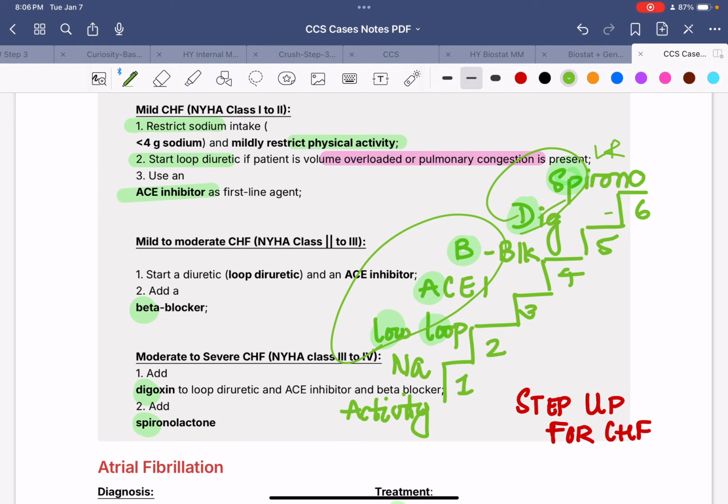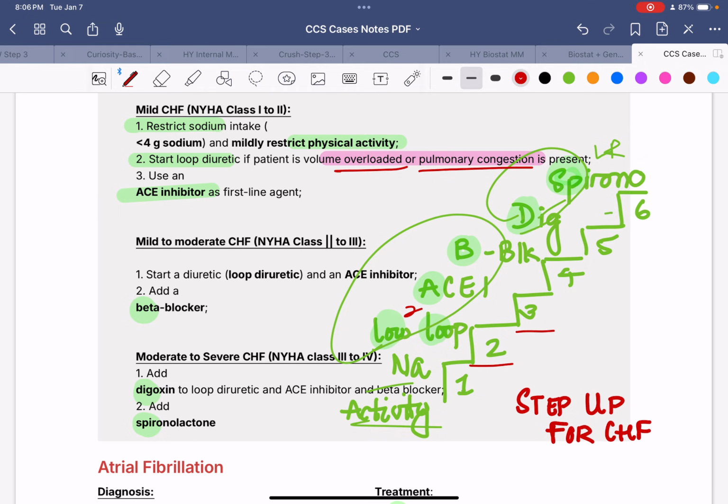So first of all, if the patient has mild heart failure, you're going to go with everything that's low. So you're going to keep down and lower his activity level along with his sodium level. So low sodium and low activity is step number 1. Number 2 is the L, so it's basically L squared, the loop diuretics. So you're going to fluid unload him, specifically if he is volume overloaded and has pulmonary congestion and severe dyspnea.